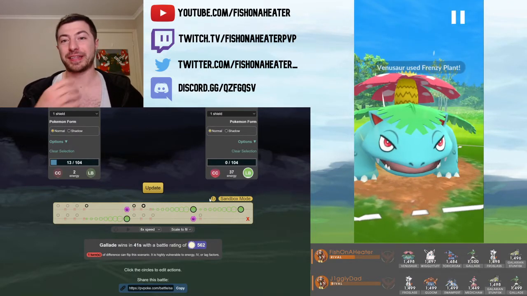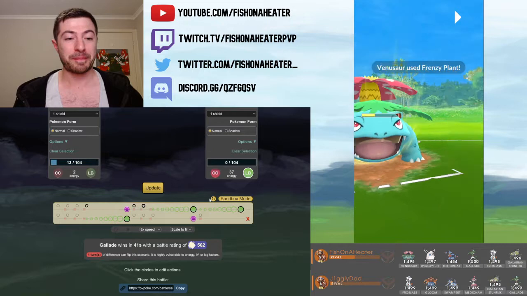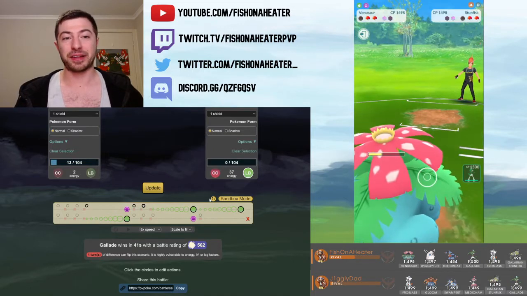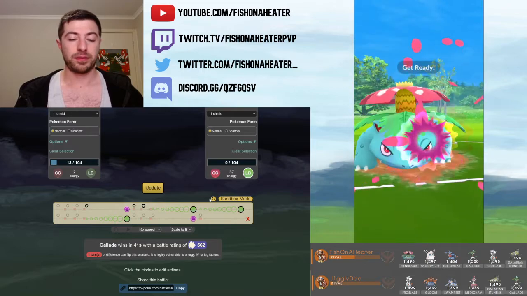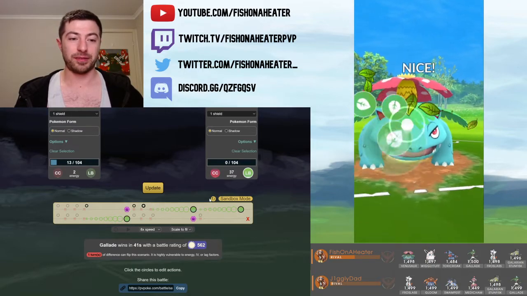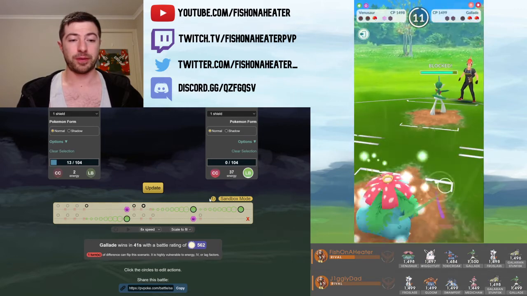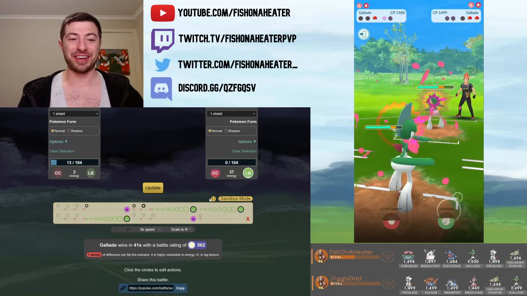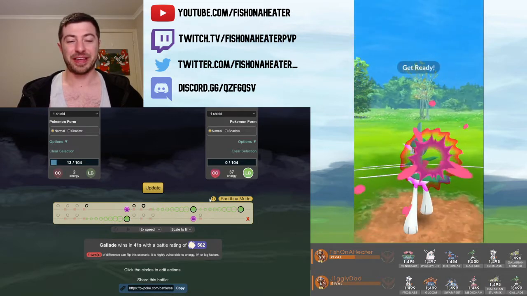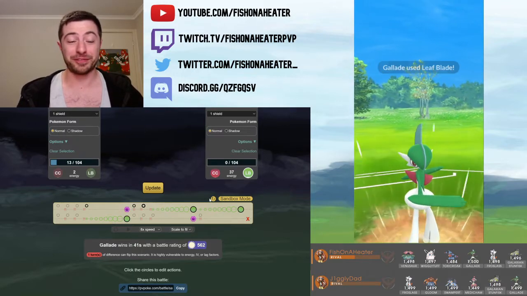Because the fact that he has fired that Rock Slide means I've got time now before he gets to the next Rock Slide. And he just lets that go. So that's unfortunate for me. So I should be getting the shield here. There we go. And I would like to have switched out straight away, but unnecessary. And he goes for 2 Leaf Blades, which is fair enough.